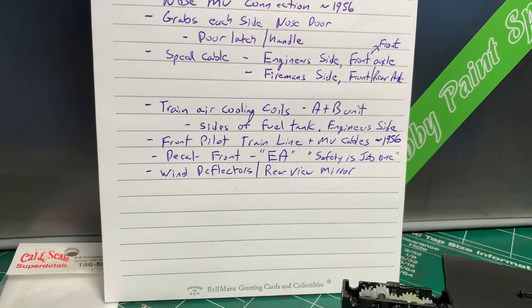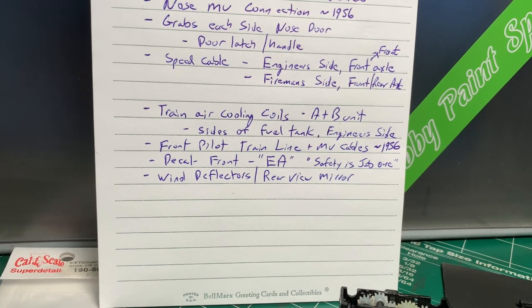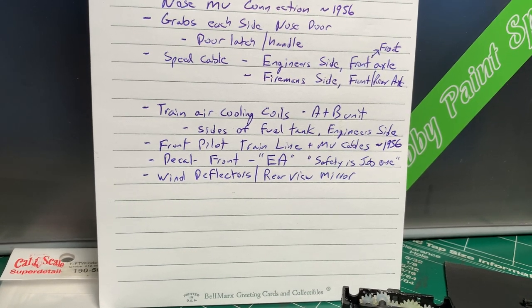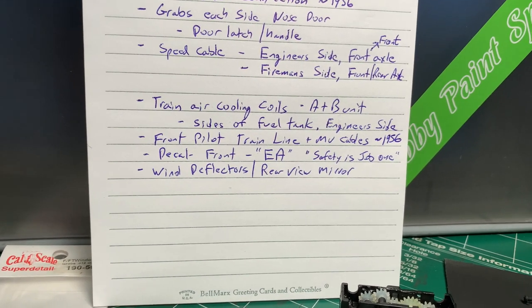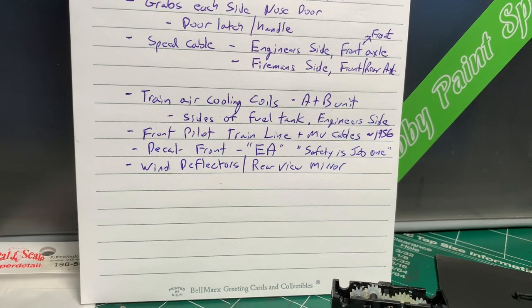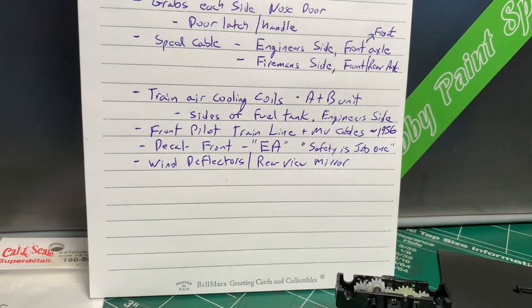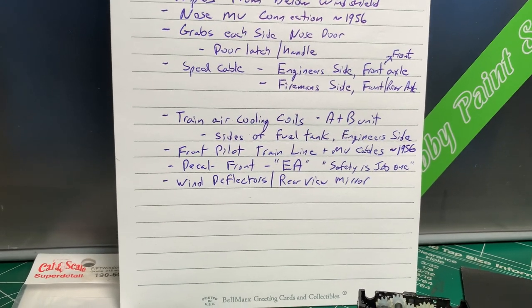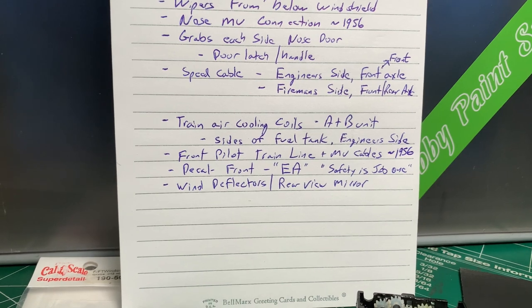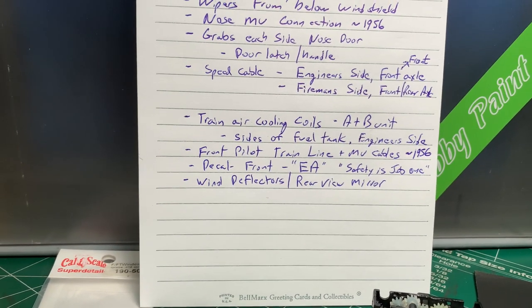Decals. Now, on the front of these units, the Reading has the maintenance location. On these units it was EA for Erie Avenue. And then there's the safety slogan, a decal that's on the front pilot. So I need to look and see. I don't know if I have any Reading decals to add. Again, not a huge deal. Many people won't even notice them. But I'll see if I have the decals, I can always add them to the front of the A unit.